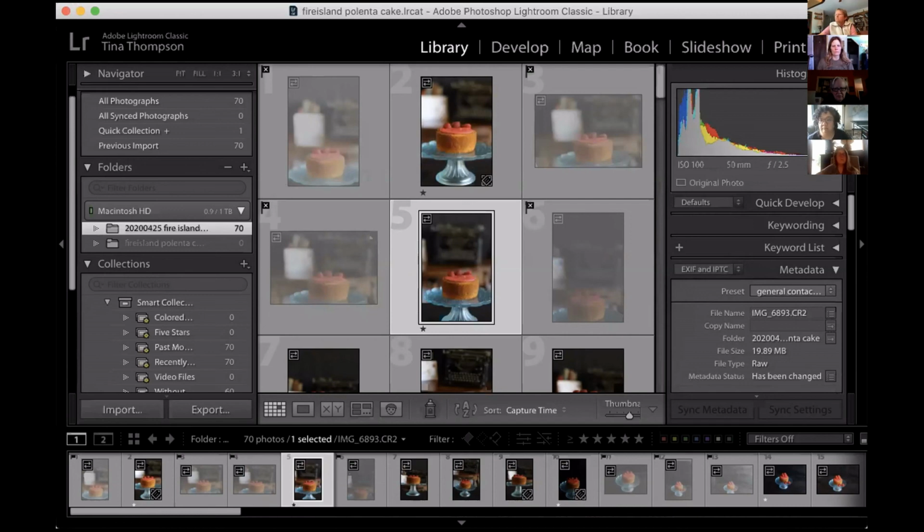That brings us, for the most part, to the end of the library module. There are some other features in the library module that will speed your work up, but at this particular point, I recommend that you get comfortable with the things we covered over the last 2 days.